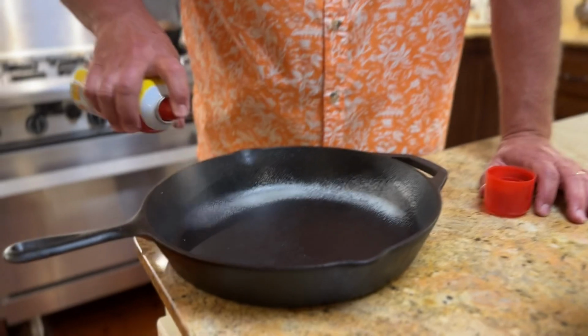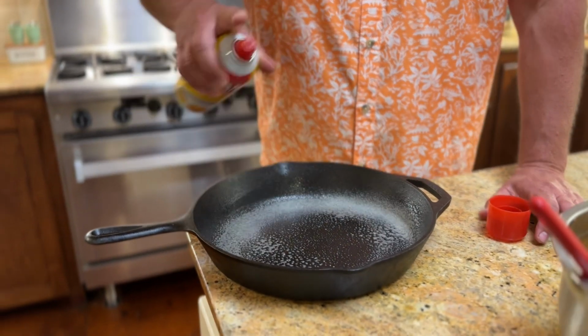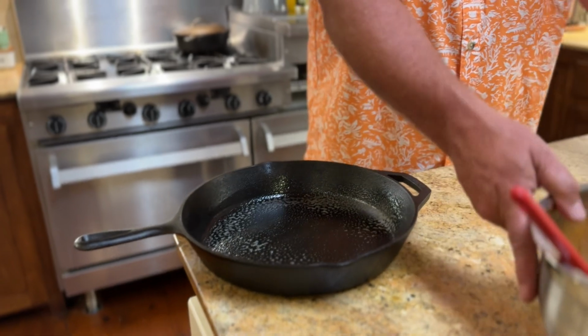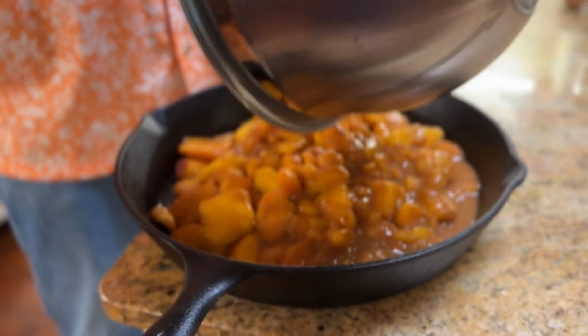You guys know I love Pam. She's with me on my wagon all the time. She keeps stuff from sticking. So we're going to use her there. And we're going to put this directly in the skillet.